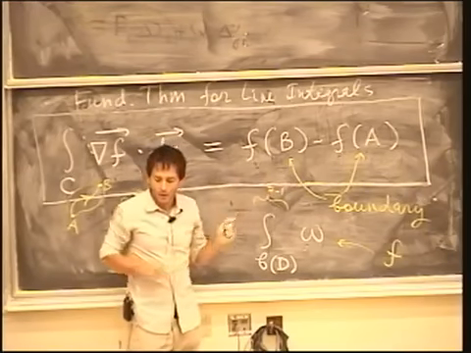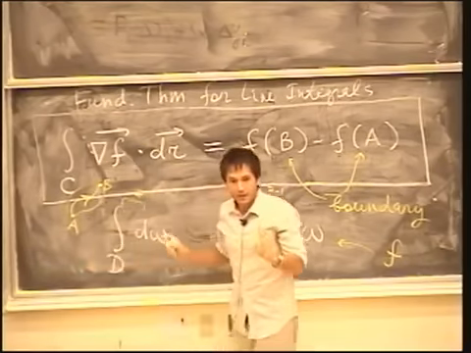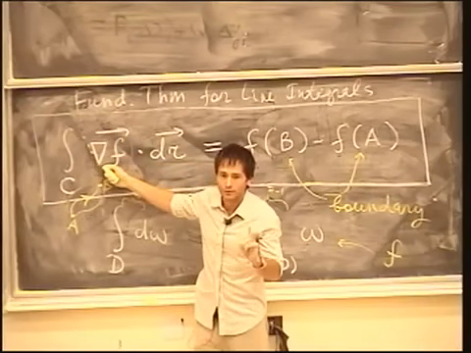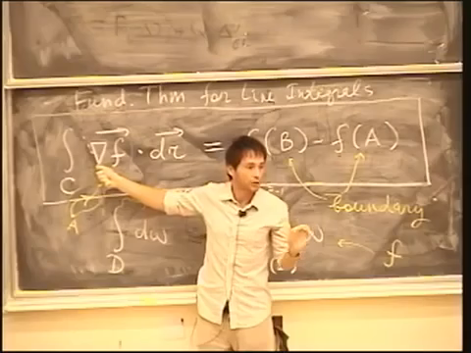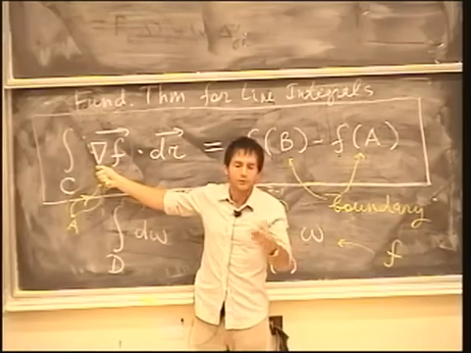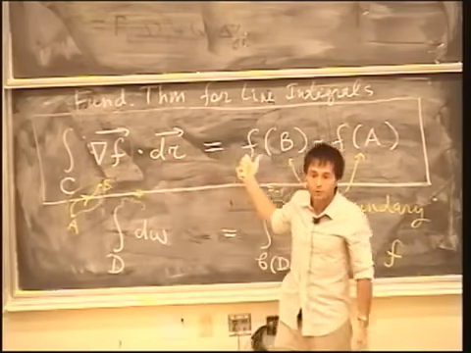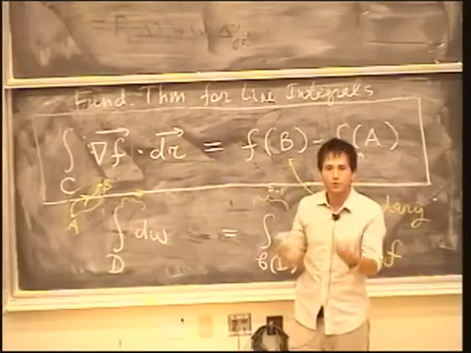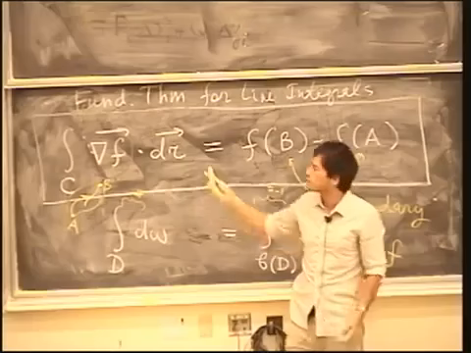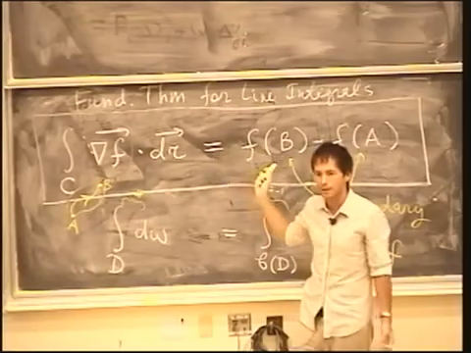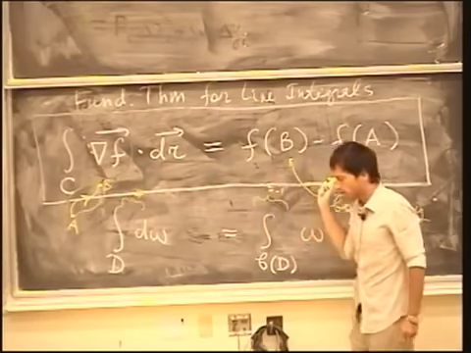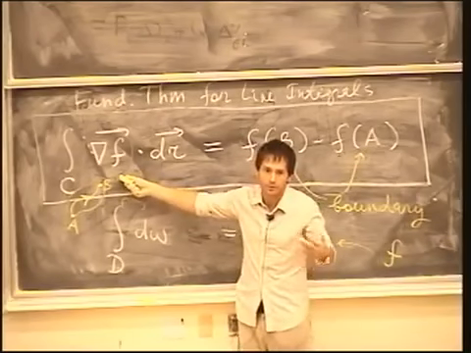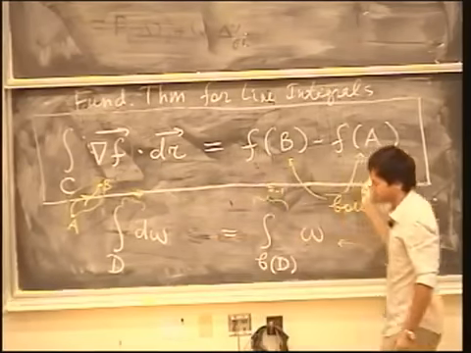But there is a caveat to this, because this does not apply to all vector fields. This only applies to vector fields which are conservative. So if your vector field is not conservative, you're out of luck. There is no simplification. You have to go through this process. But there is a huge class of vector fields to which this applies. And now we will discuss how to find out whether your vector field is a good one, one that allows for such a simplification.